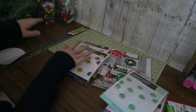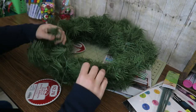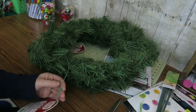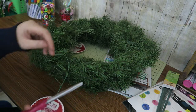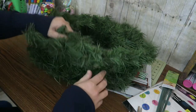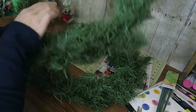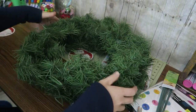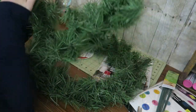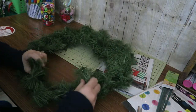All right, so I guess what I'm gonna do first is just take these two wreaths, and they're not gorgeous, y'all. I mean, they're $2.78. What do you expect? But they're pretty nice, and I'm gonna have it up high if I put it where I think I'm gonna put it, so nobody's gonna be really inspecting this thing and seeing its quality. I don't know if I will put these two together or not. It really just makes it fuller from the side, and I don't even know if that matters. I might save that other one for another project, so I'll just set this aside for now and get started fluffing this up, and then we'll just go from there.